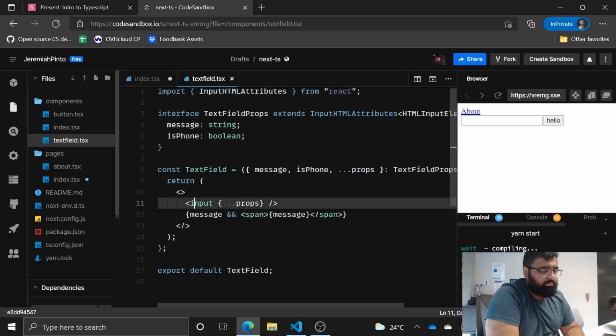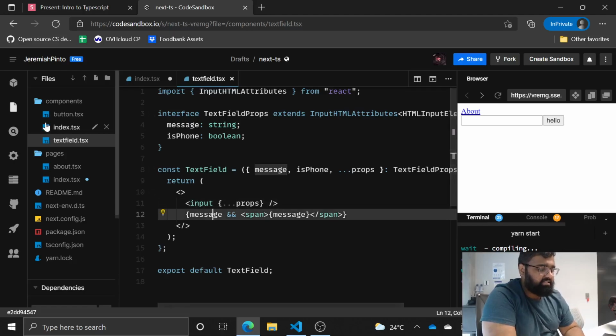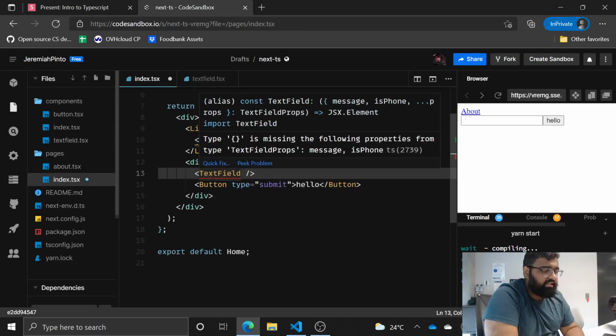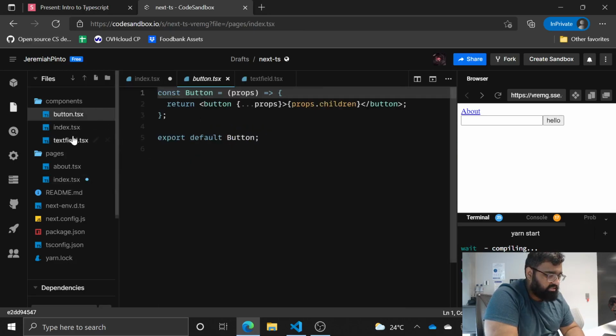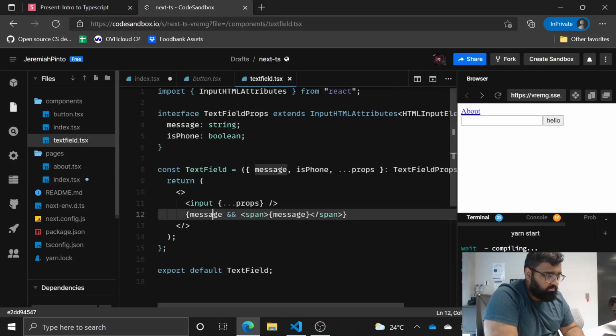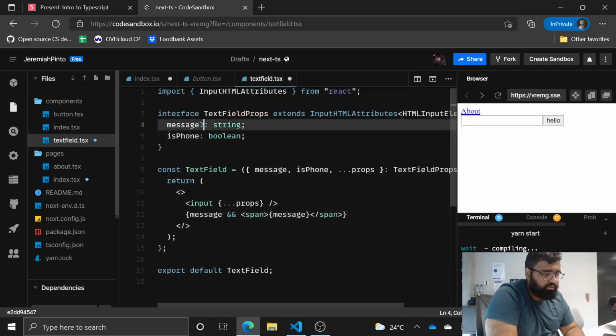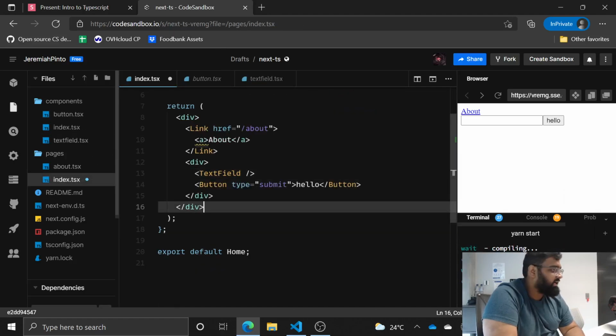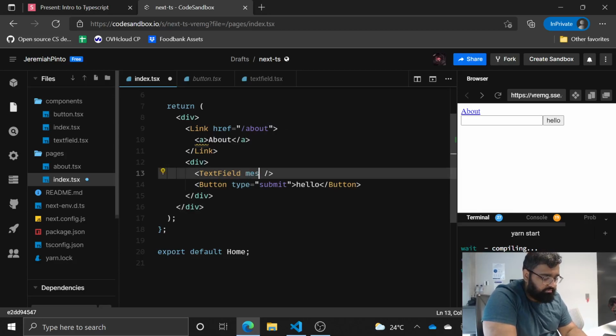So input message, and we can test it out. So over here, I've set everything to be required, which is why it's erroring out. So, like we've talked about before, putting a question mark sets it to be optional. And if I say that and go back, now the problem is fixed because it's not a required property, and so it satisfies the type check.